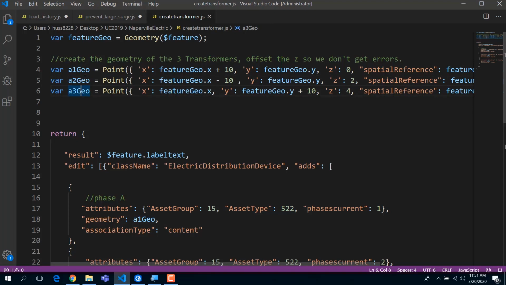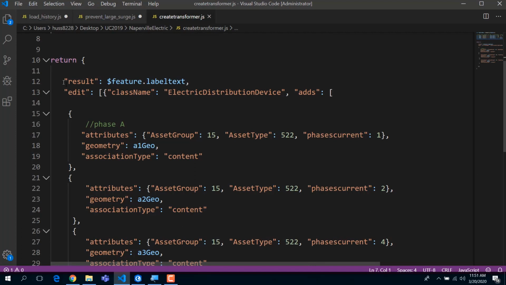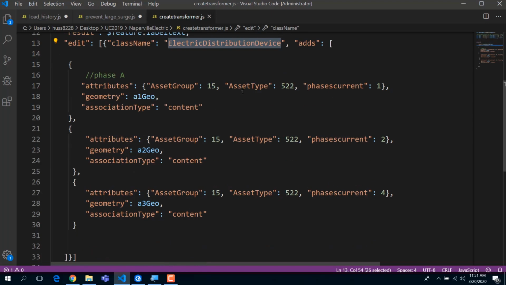So I created 3 geometries for each of the transformers I'm about to create, and I am returning the results as they are, but I am editing and adding features to this class, which is a transformer, the electric distribution device. Remember, we are denormalized. But if I add, I need to specify this as a group. The asset group of the transformer is 15, and the asset type of the single phase overhead is actually 522. And the phases current, because it's 3-phase, each one of them will become A, this is B, and this is C.